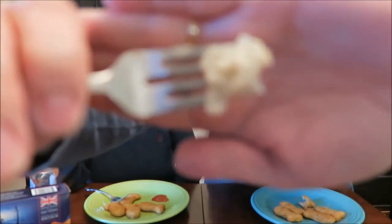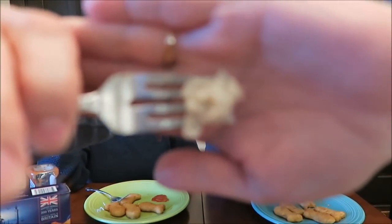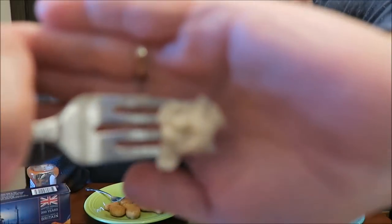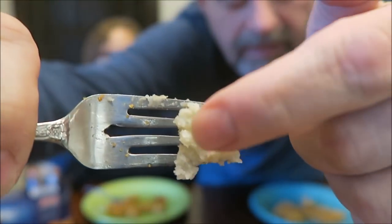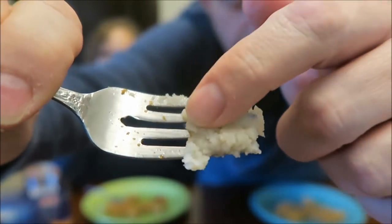So I'm gonna show you the inside. This is the inside. I just put one apart. If I can get it to focus. There you go. That's the inside of one. It's mushy. It's like mashed potatoes. Right. It's like mashed potatoes. Well, I love the breading on the outside. Yeah, I do too. But I would rather have the flaky fish much better than the potato cake.